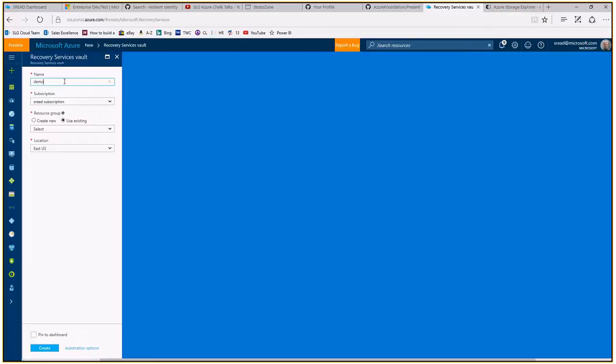And let's go ahead and I'm going to type in a name. It does need to be a unique name, so I'm going to just do SRE Demo Vault. I'll call it 4. Now, what this will do is it's going to check and make sure that this is a valid name and that you're not going to have a collision with another namespace. So we'll go ahead and see if that takes that. It did. You have the ability to put this in an existing subscription. I only have one, so I'm just going to go ahead and choose my own subscription. And then you also have the ability to put this into a resource group.